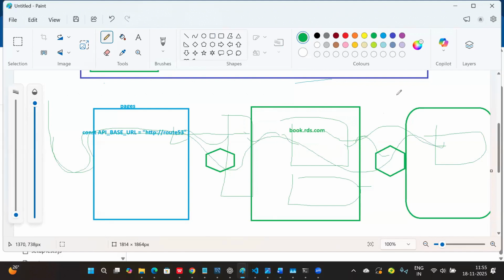For example, if you create RDS separately, then you can give the RDS endpoint directly inside the backend code, then create the backend separately, and give the backend load balancer inside the front end server. Like this we can do, but we are doing everything with automation, right? That's why I'm using Route 53 records in between.